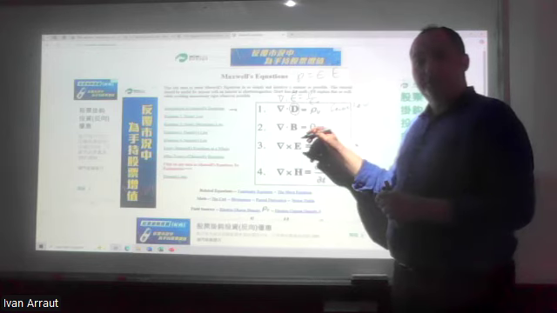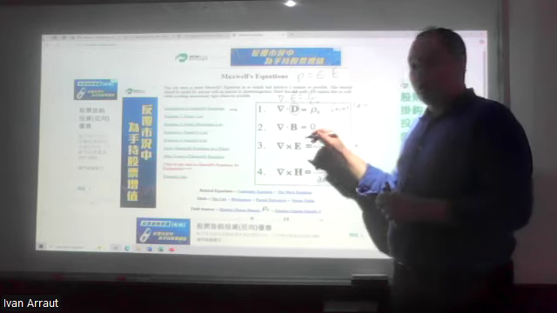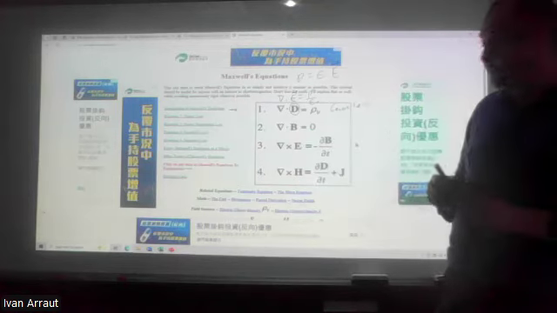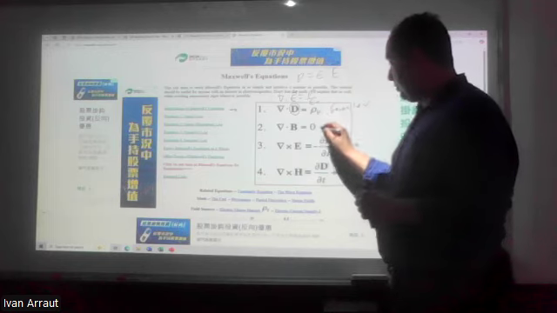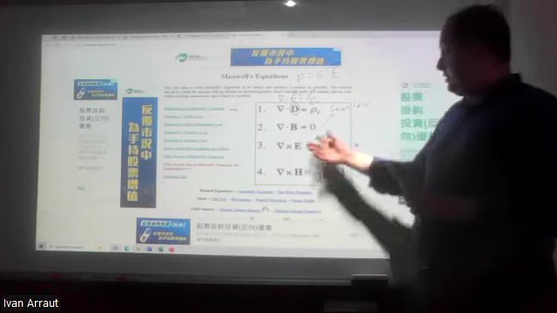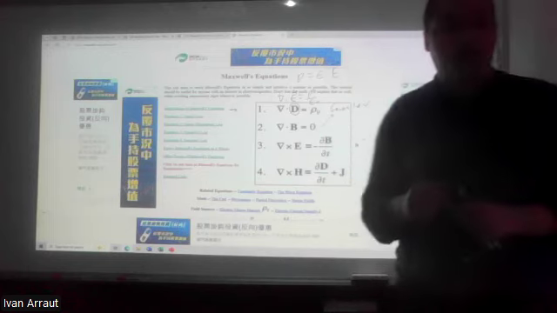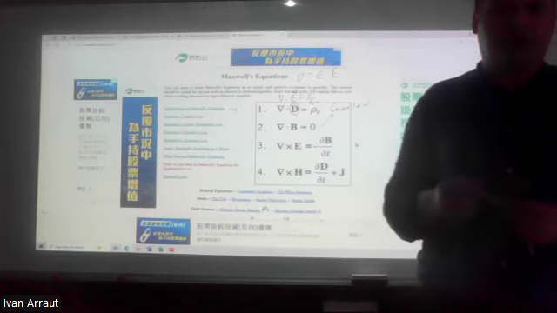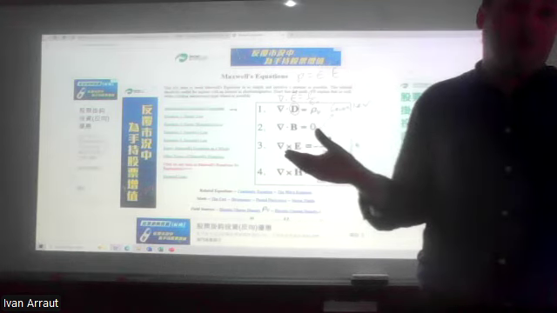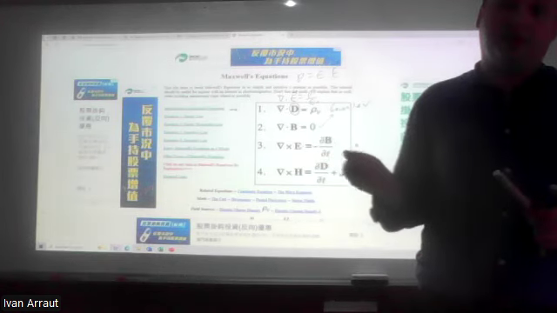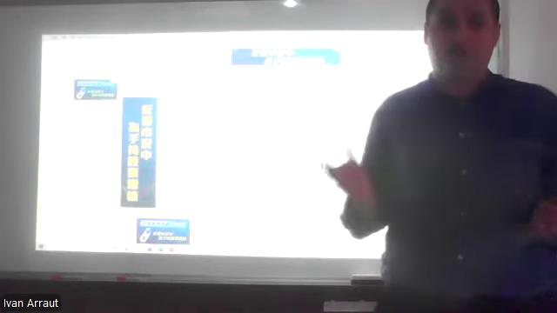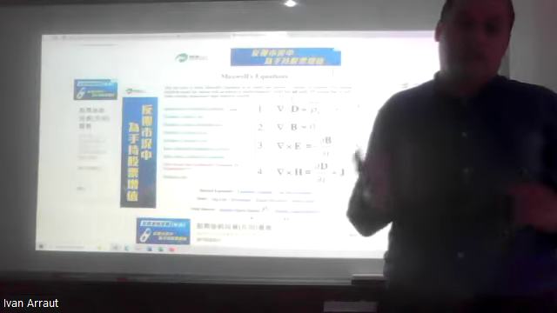For the magnetic field, the divergence is zero. Why? Because there is no magnetic charge. The magnetic field doesn't have any charge. So, Gauss law again, the same. This means that there are no magnetic monopoles. However, remember Dirac demonstrated that in order to quantize the electric charge, you need to introduce a magnetic monopole. That's the idea.